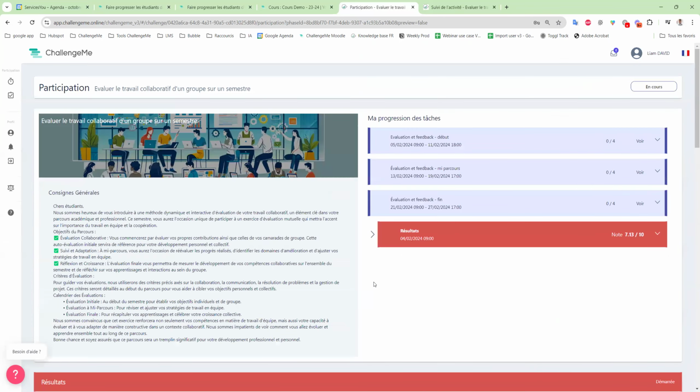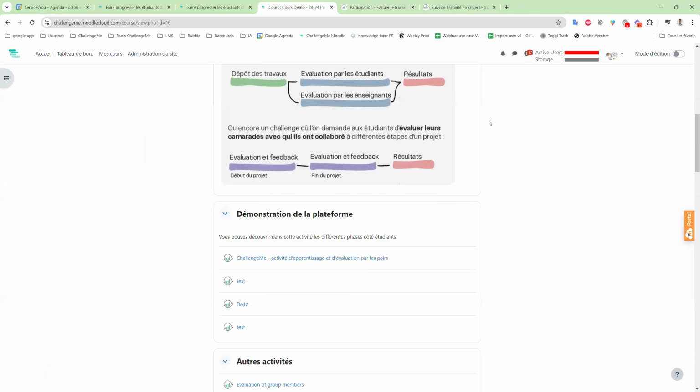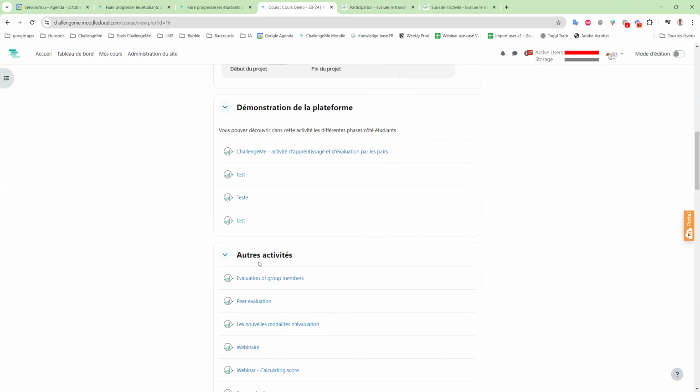So I will show you now how you can create this kind of activity in a Moodle environment. As I said, it works on the same principle in Blackboard or Brightspace. So I'm in this course, and this time I'm logged in as a teacher. So I have the teacher rights in my Moodle course.